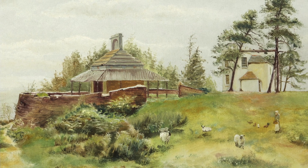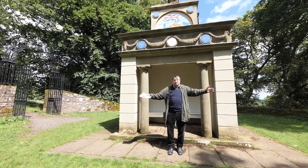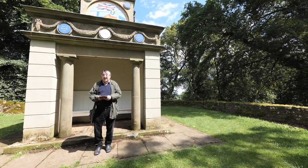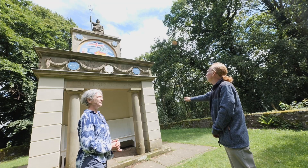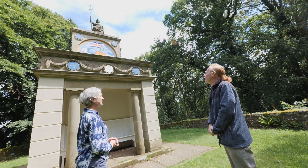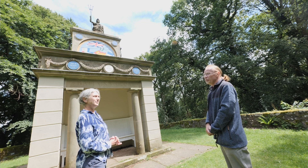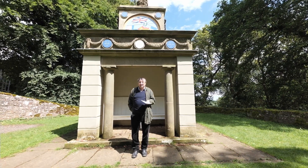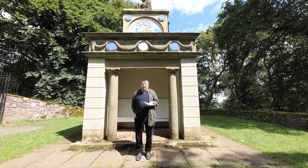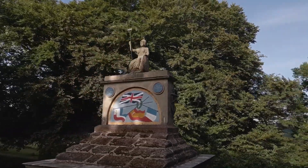It is only these trees behind us that stop this being a fantastic view down to the river. I suspect that on either side of you would have been the two long-barrel four-pounders, which were used to fire salutes and celebrations out over the river. We can see the names of various admirals on the plaques — there are actually 16 admirals commemorated on the naval temple. The dates relate to different battles or naval engagements involving either the French, Spanish, or the Dutch. Some of them are very major battles; Nelson's is on the other side. It's very much a sign of British attitude in the late 18th century.